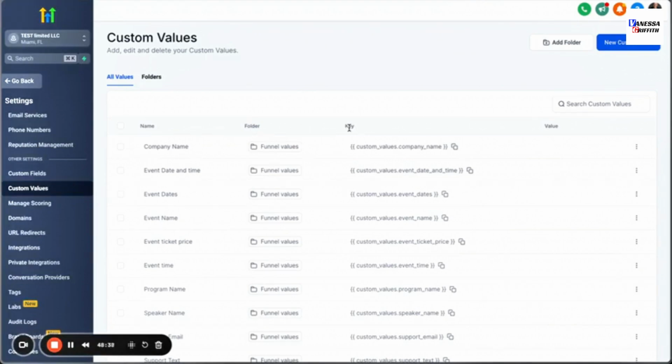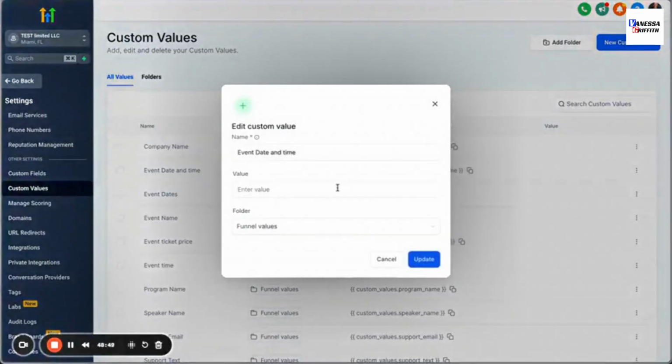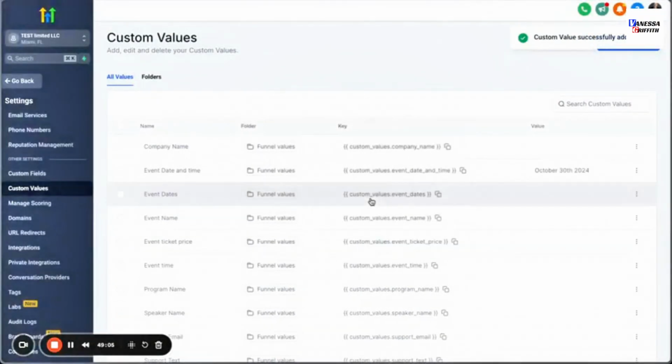Instead of needing to go through each page and updating the date to October, you just update it here once, and that will update the date everywhere else. So for example, let's say October 30th, 2024. All right. And when you do that, that should update the value everywhere else.